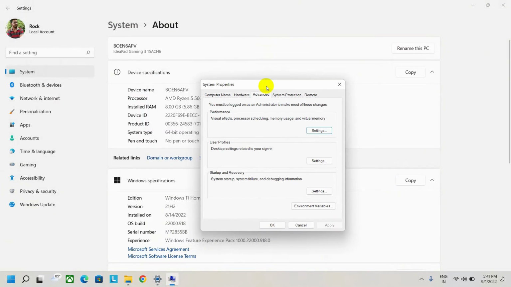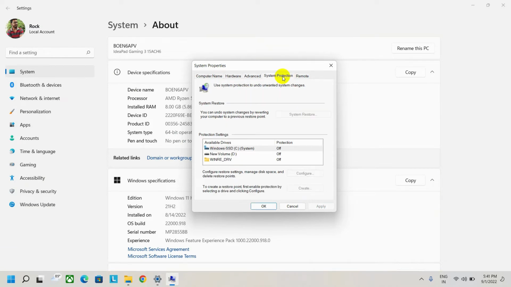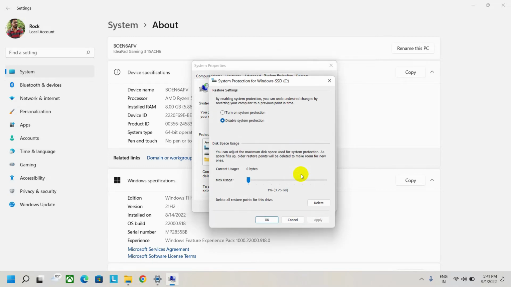After that you will see this sub window. Now click on the System Protection option. Here as you can see, the protection is off on my drives. Just click on the Configure button and turn on the system protection option. Now here, using this bar, set the disk space to save the backup file or system restore file. Give a minimum of 30 GB and then click on Apply and then click on the OK button.